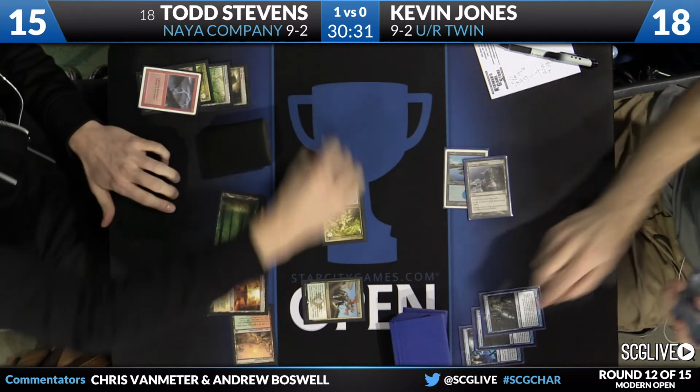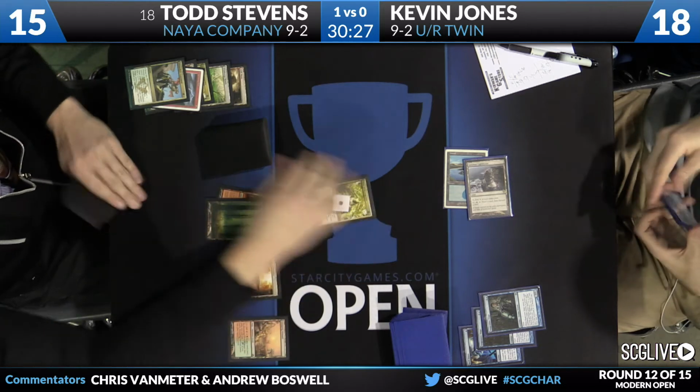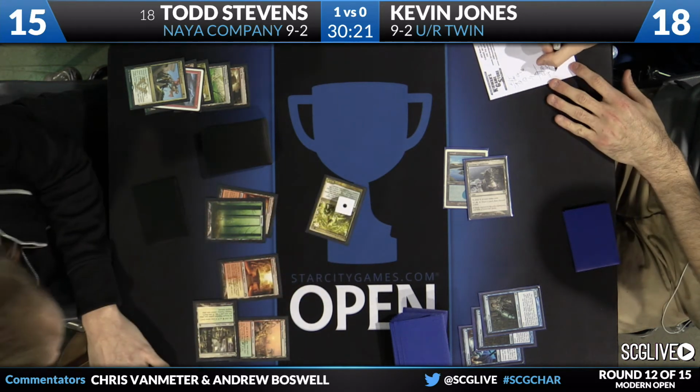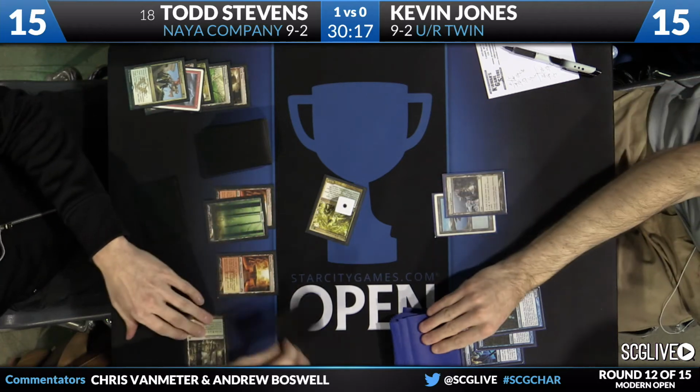Kevin's just going to play a Snapcaster Mage to be on defense again, and this Dromoka's Command is going to put quite the hurt on Kevin. Not only is it going to get rid of that Snapcaster Mage, it's now going to make that Voice of Resurgence a 3/3, which is greatly going to increase its clock. Yeah, the difference between a 2/2 and a 3/3 is actually a pretty big difference.